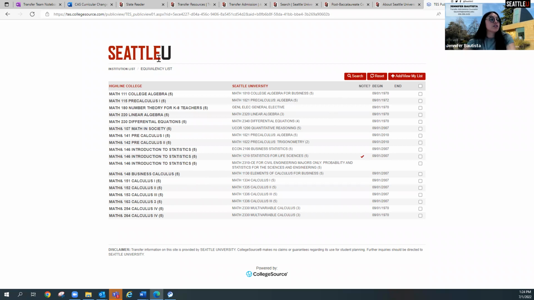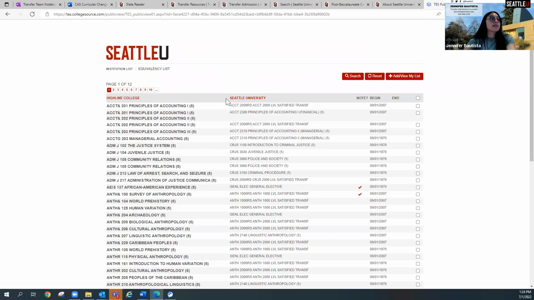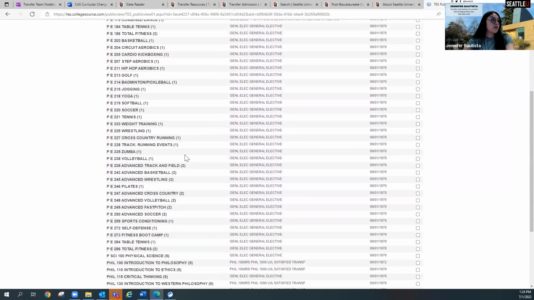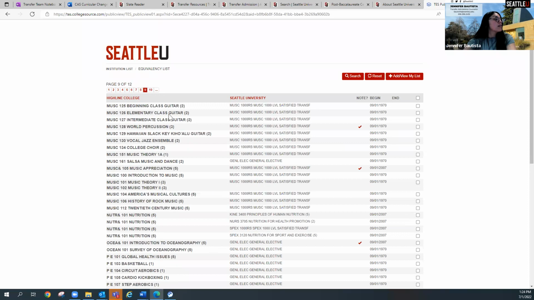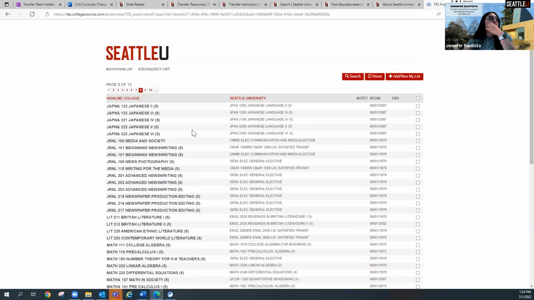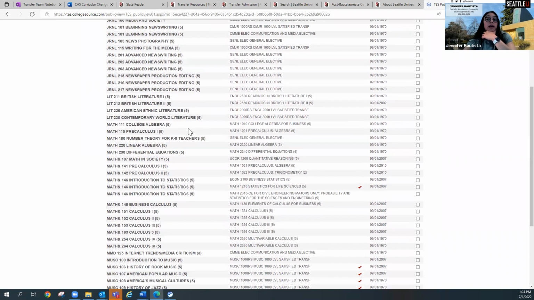And if they can't find their specific college, maybe they can just go back to no filter. What I see students do often, and what I do myself, is I just toggle until I find the M section, right? So there you go. I'm at the end of math, at the end of the M's. It's on page number 8, so I make sure that all of the M's and all of the maths are populating. So all of these will be maths, right?